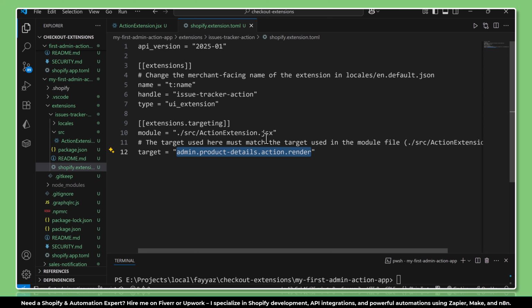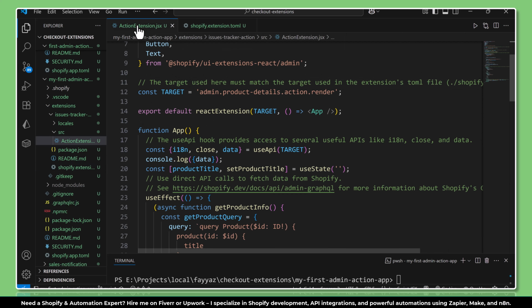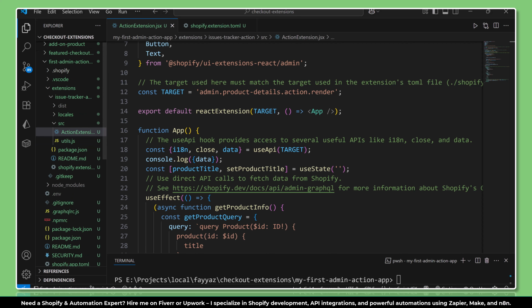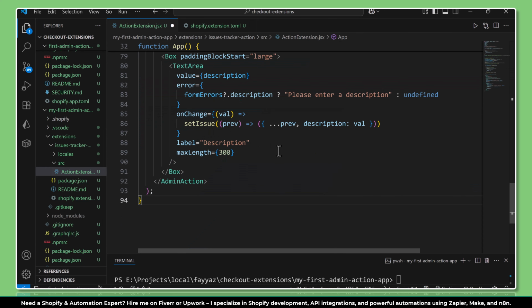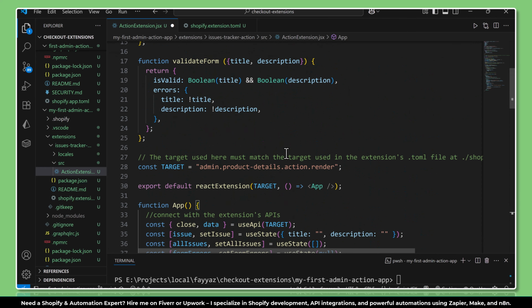in extension.jsx. Okay, so now let me replace this file as well, ActionExtension.jsx, and I will explain everything about that.